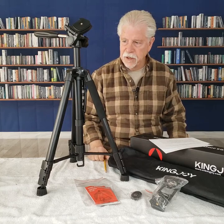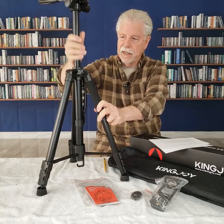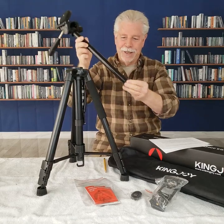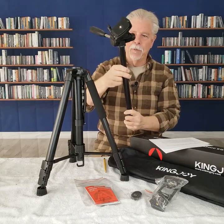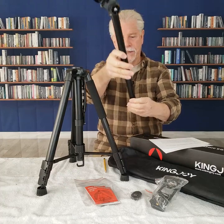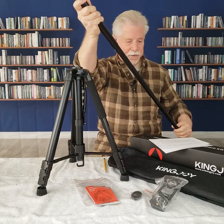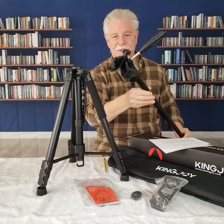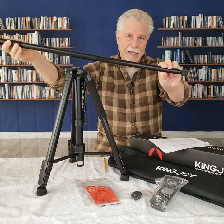It's got some interesting features, one of which — when you take the center stock and extract it, it self-expands. You can take the center stock here, which is connected to the tripod head, and extend it out like many devices that have these tube-within-a-tube extensions. You end up with a monopod accessory.